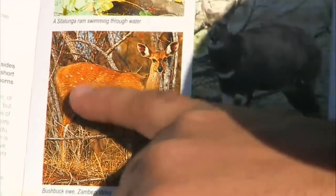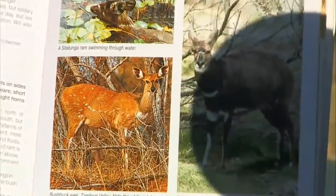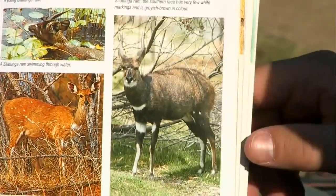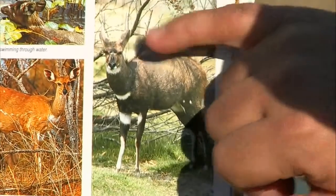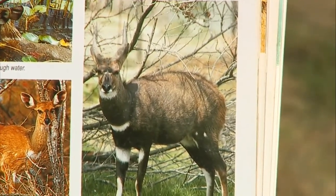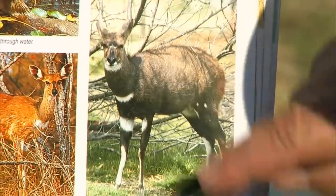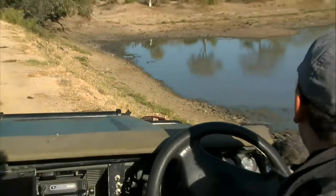You have these dots over and around the side, especially around the rump area of the animal. And if we look a little bit to the right over here, you can see the male. And you can see the male is also much darker. And you can see those horns which turn a slight bit, obviously not as much as the kudu, and not as big as the nyala. But have a look also, just a few white dots down the side of the body, no stripes at all on the side. So hopefully that answers your question and makes it a bit easier for you to identify in future.